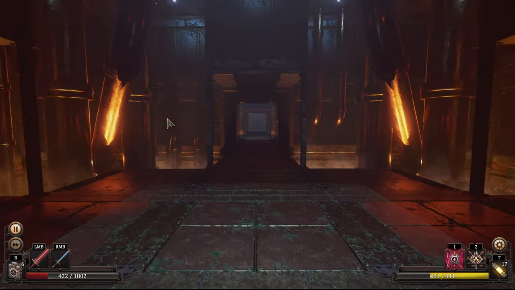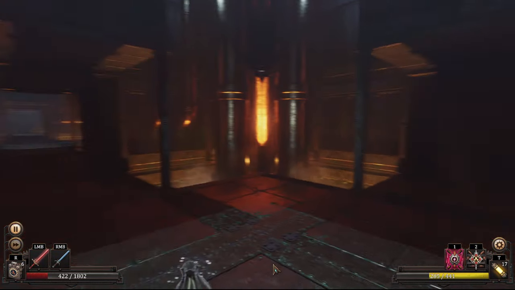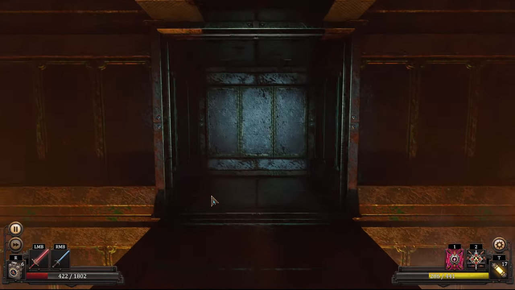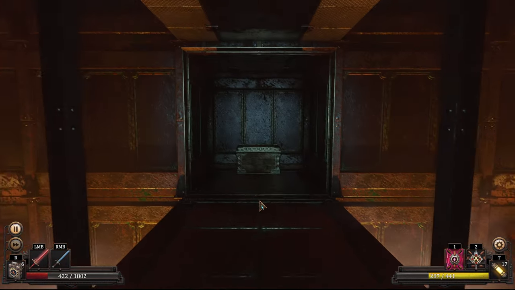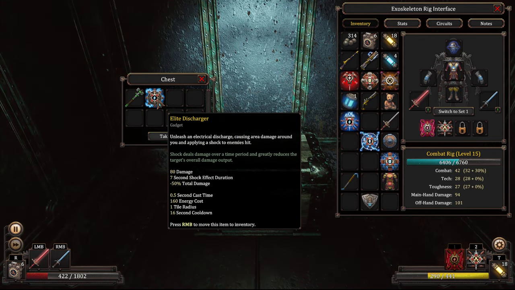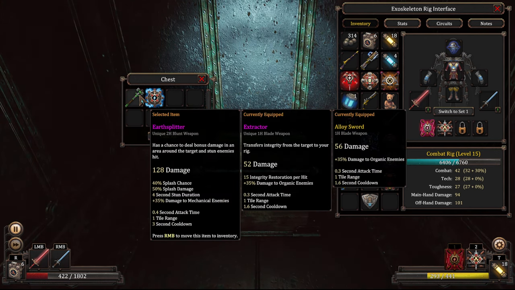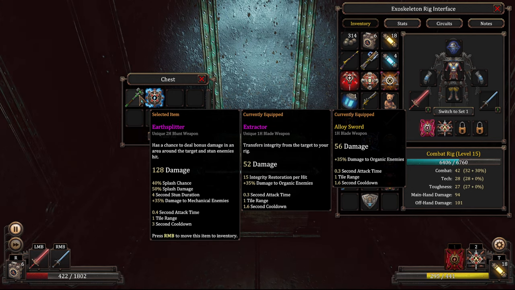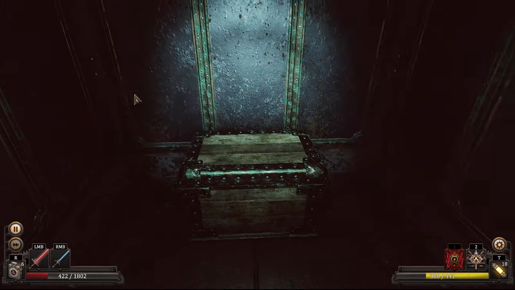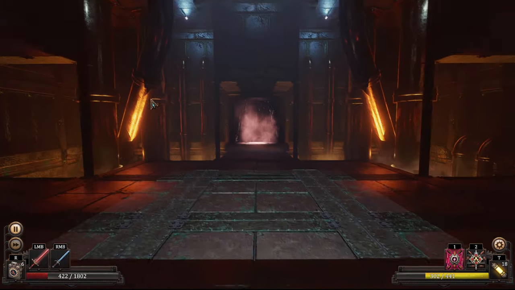Now we're talking. Ammunition and repair kits. Not one, but two. Oh, nice, even more ammo. Excellent. Elite discharger. That's a zapper. Earth splitter. Has a chance to deal bonus damage in an area around the target and stun enemies. Seems good. So that's what the big guys are using.